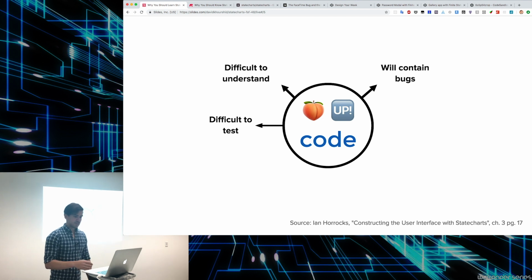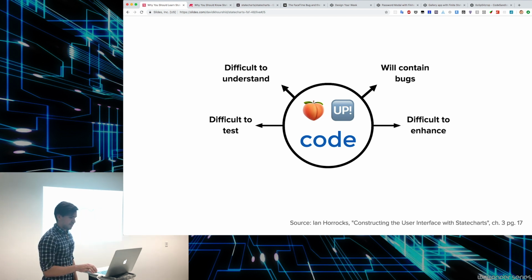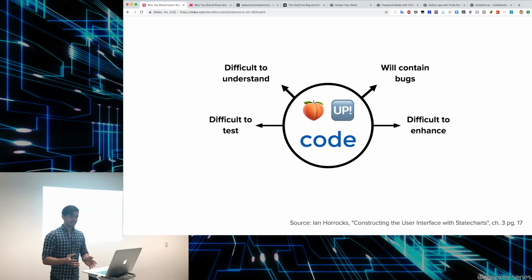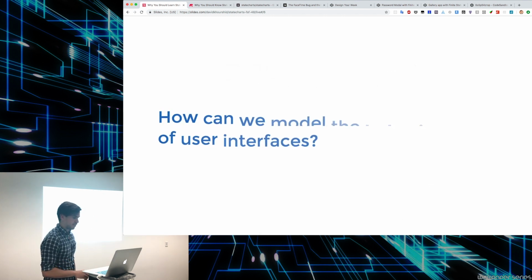It's almost a certainty. And it's also very difficult to enhance. Let's say you do have code that's working, you have all of your logic in these event handlers, and it does pass the tests. If you have to add a feature, then you have to modify the logic that's spread out through all of these different event handlers. And that becomes really, really difficult. So features end up making your code base worse because it makes it a lot more complex.